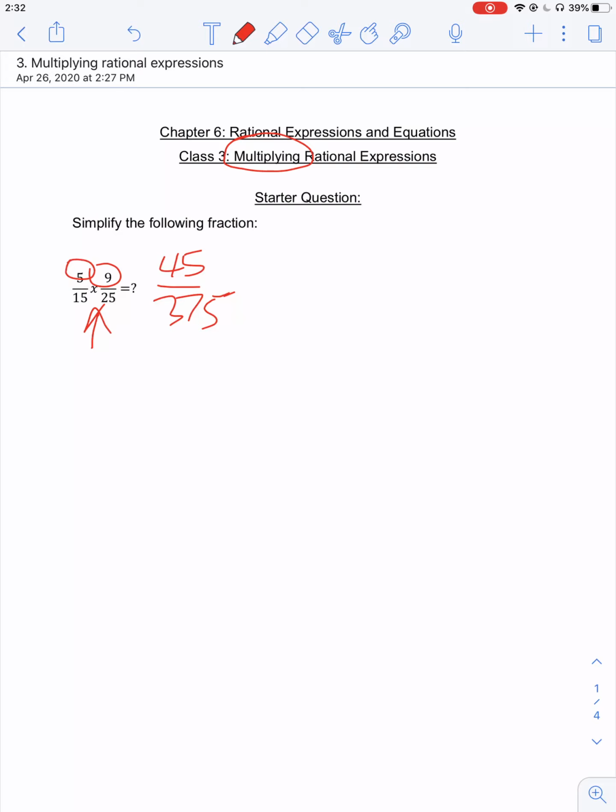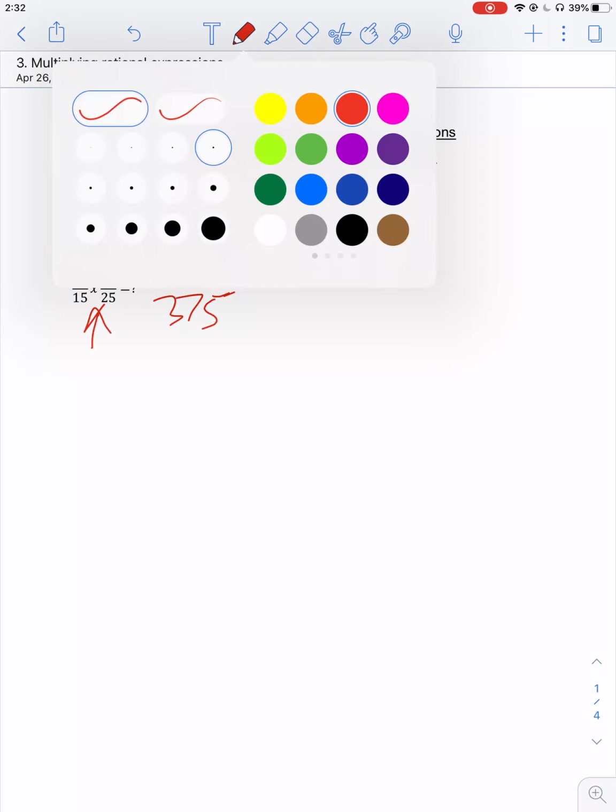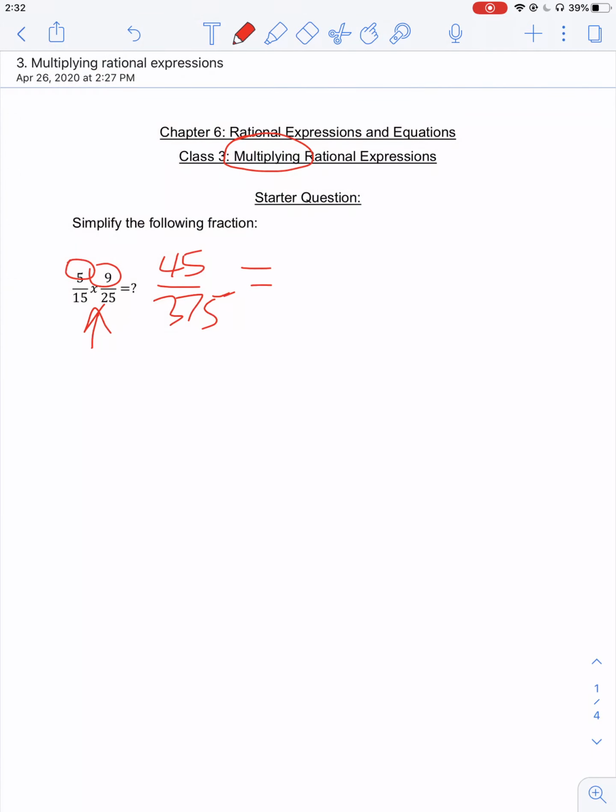And now you can simplify this, but simplifying at the end is always more challenging than if you simplify at the beginning. So here, I don't know, maybe 5 would work. If you divide this by 5 and so on and so forth. I'm not gonna continue. You guys can simplify this. If this is how you did it, it's fine. But let me show you a better way of doing it, okay?